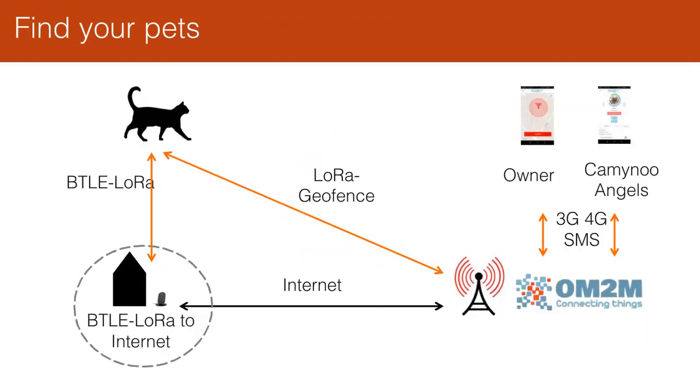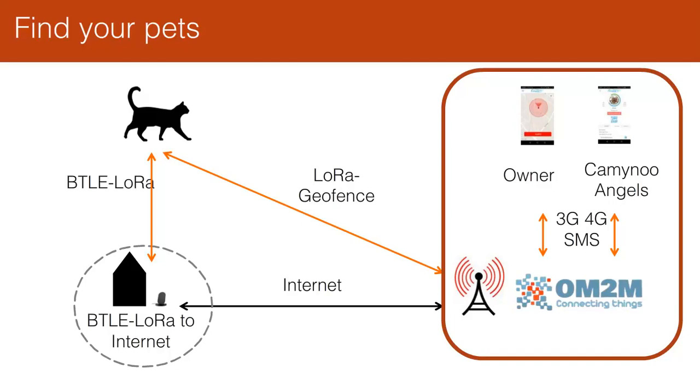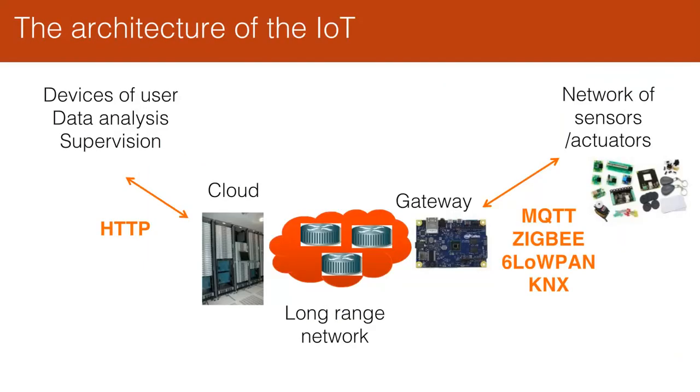This second example is developed by a startup that mixes social networks and animals. The goal is to manage strays or the loss of pets. Here we find a cat equipped with a connected collar that emits its position to a gateway using a network adapted to connected objects, that is to say consuming little energy. If the animal goes out of its security perimeter, an alert is sent to a community on their smartphone via a cloud. Finally, in these two examples we find the same type of entities and architecture.